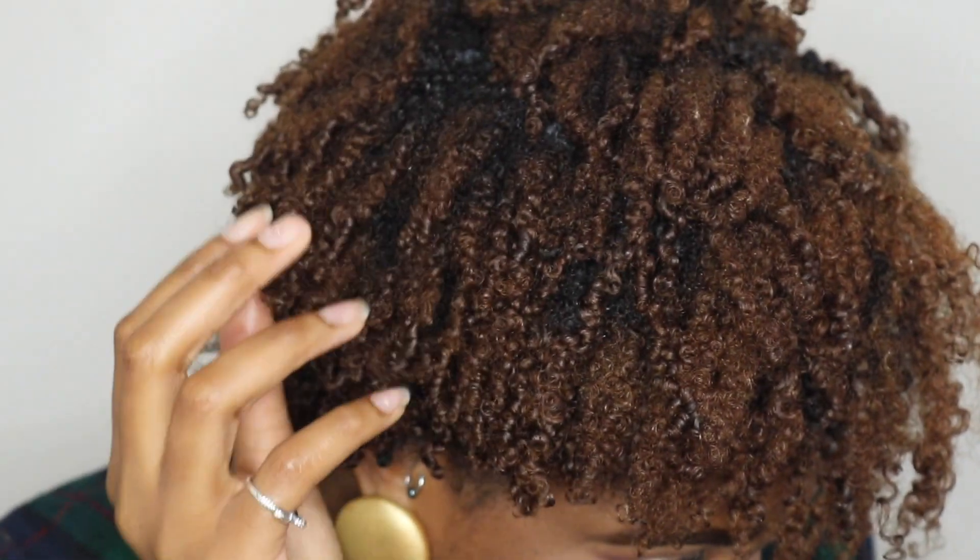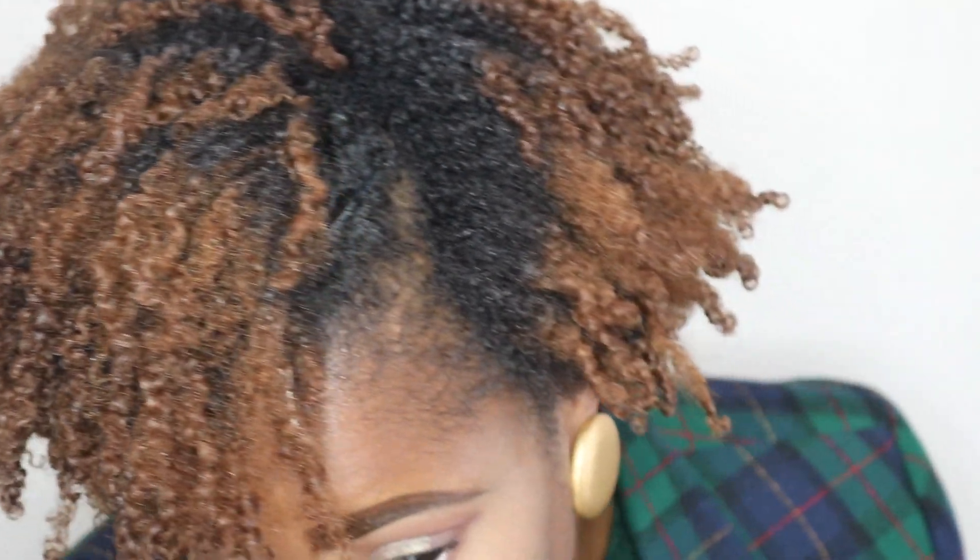Y'all, this is giving me ideas to cut my hair. This is just shrinkage though — I went to church today and somebody thought I had cut my hair and I was like, nope, that's just shrinkage. I like this. And these shingles? Sis, get into this definition! Do y'all see this definition? OMG. But yes y'all, I'm feeling it. It's like I got a cut. Okay — shrinkage, I see you.